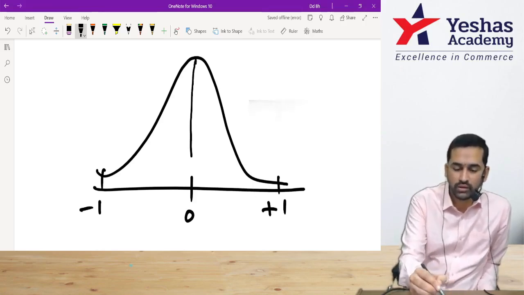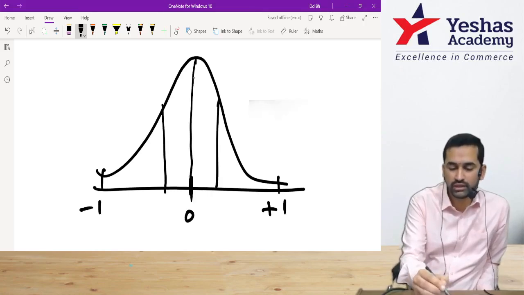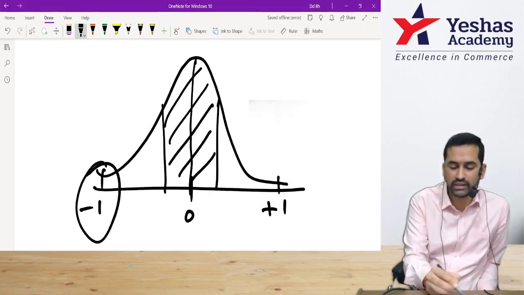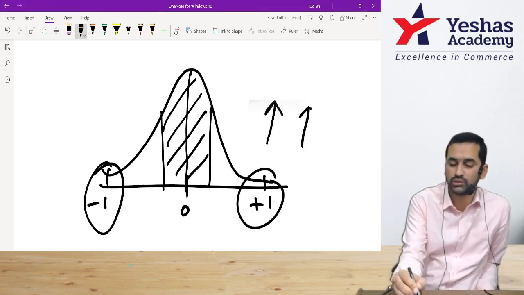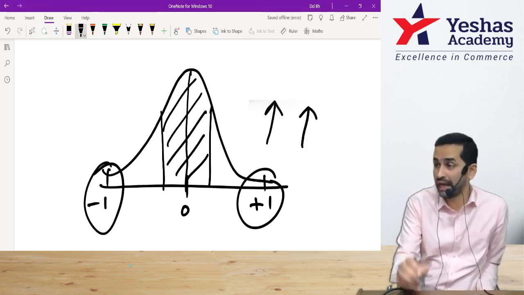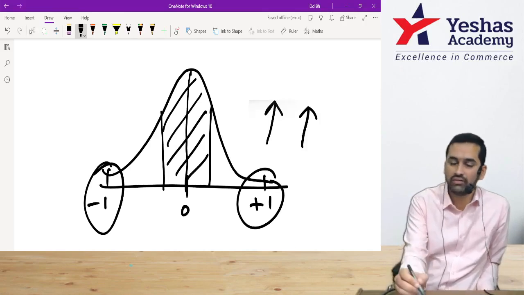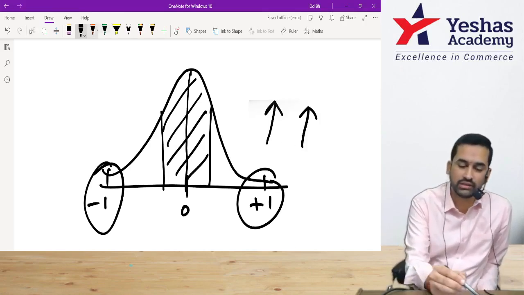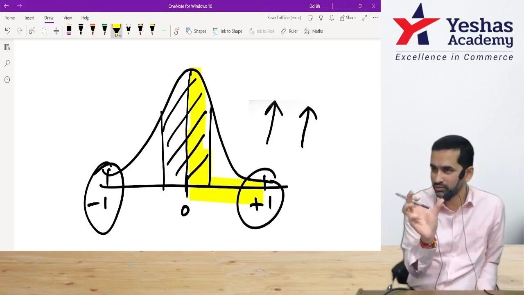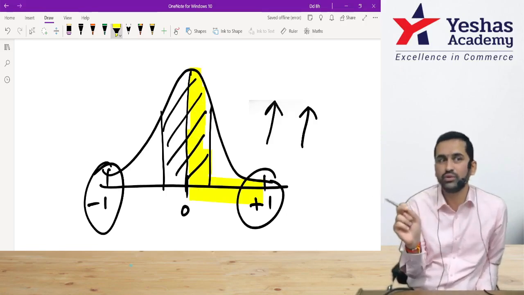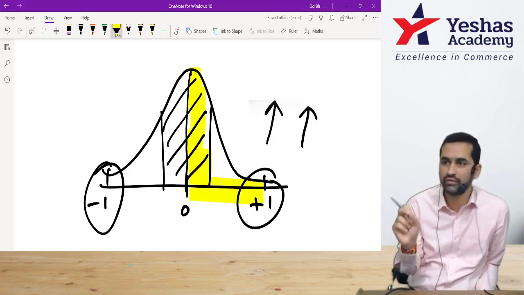If you remember, most of the items were in this range. Correct? These are always extremes. What is the meaning of extreme? Plus 1. Whenever one number goes up, the other number also has to go up. In the real world, the chances are less. In the real world, the probability is more than 0. That means there is positive correlation. Strong positive correlation is not going to happen every time.